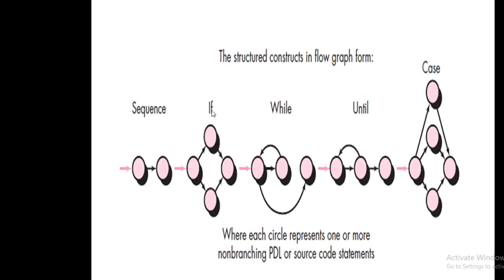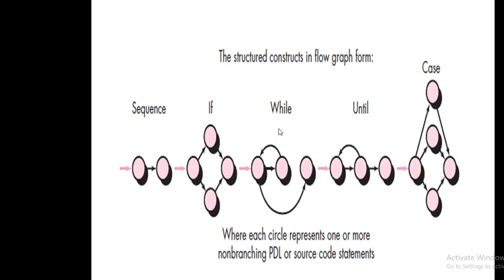Coming to the second one, if statements: such if statements in the flow graph are represented in this form. For example, take one node containing an if condition, if a greater than 0. If it is true, it moves in this way to another statement. Otherwise, if it is false, it moves in this way to another statement. After executing either this or that, it comes back into the actual flow and continues in sequential format. So if you want to represent the if condition in the flow graph, you can represent it in this format.